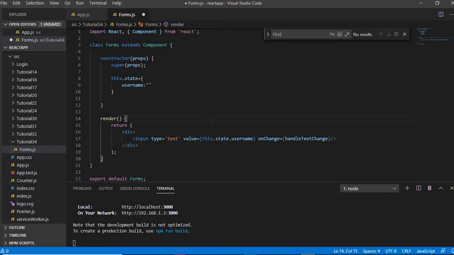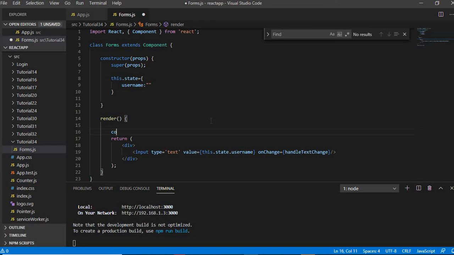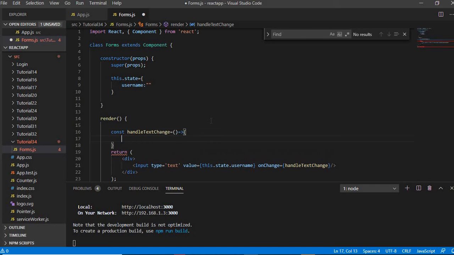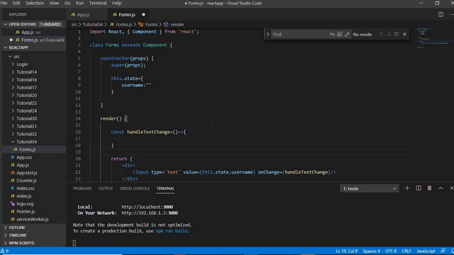This is a function, so I write handleTextChange equal to, using the ES6 way of representing a function. Each and every change has an event, and I'm going to mention target as the parameter.